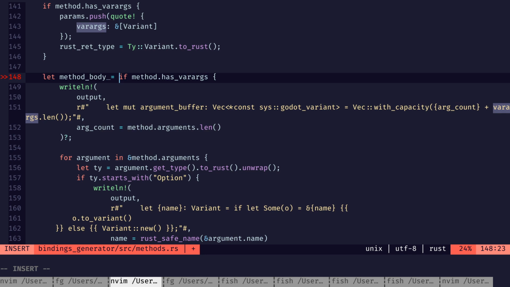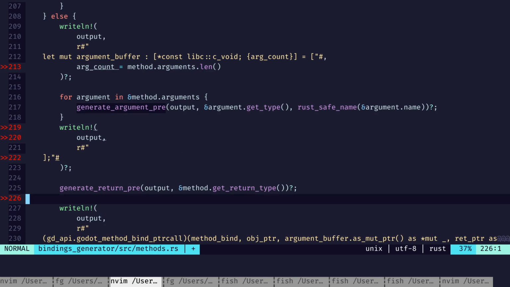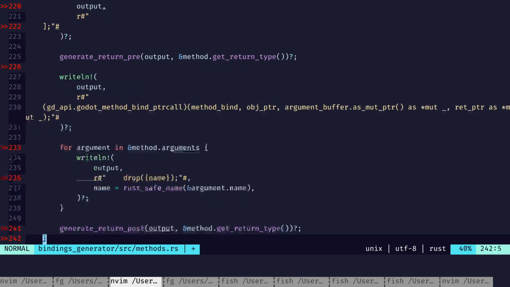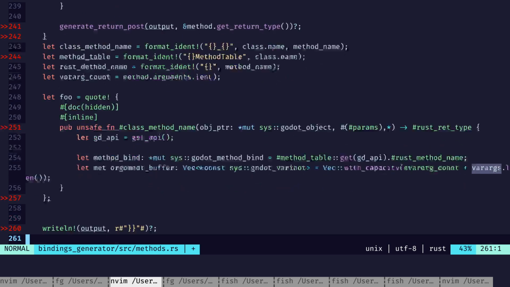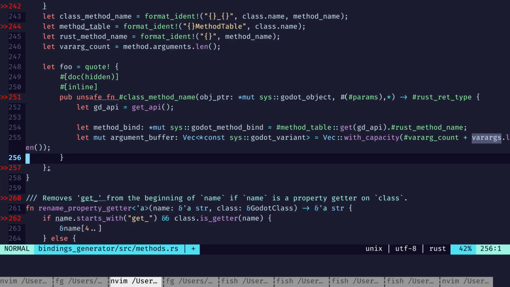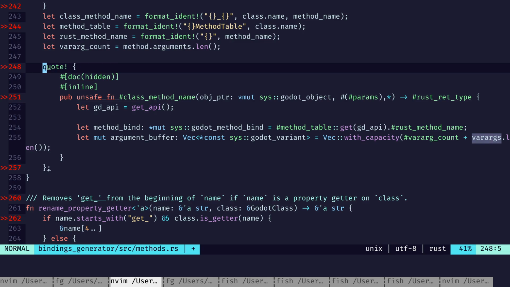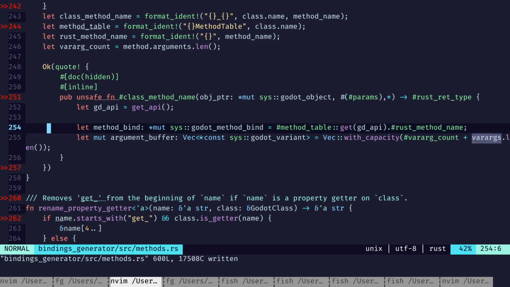Method body is going to be equal to this. Okay. So much in here. I'll return that.